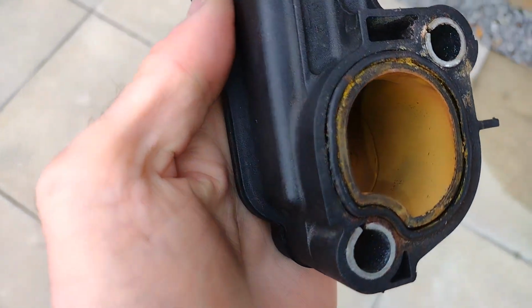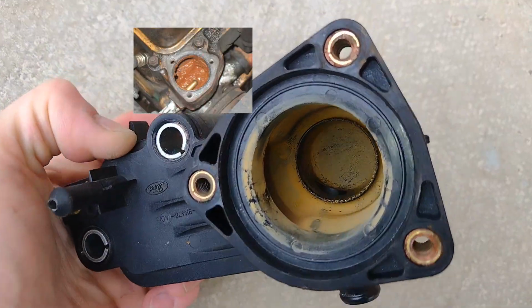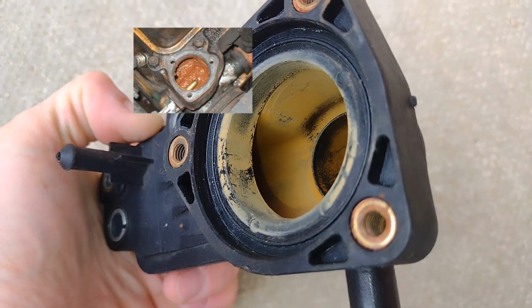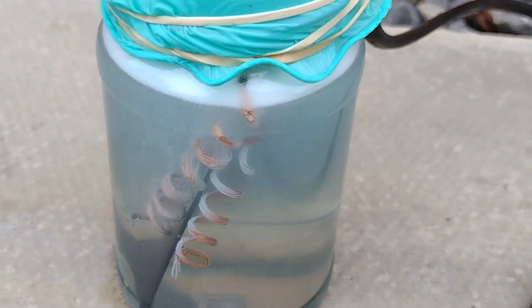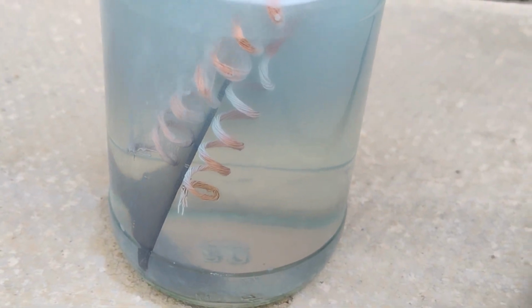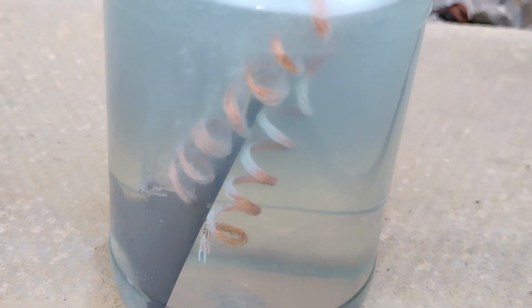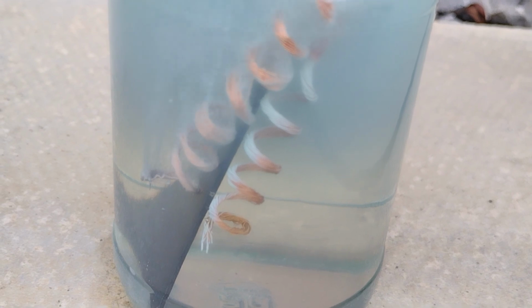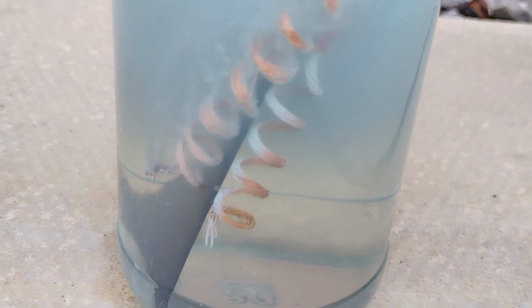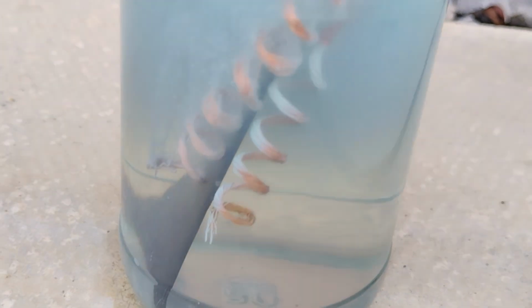Now you might have noticed inside your coolant system there is corrosion. That's despite using the correct coolant mixture, and that is because of electrolysis. So when a current passes through a solution, that causes a chemical reaction, producing gas, but also causing corrosion to the terminals. And this is what's happening in your car. Components on your engine are connected to battery positive and are then connected to battery negative through the actual engine, passing through the coolant.